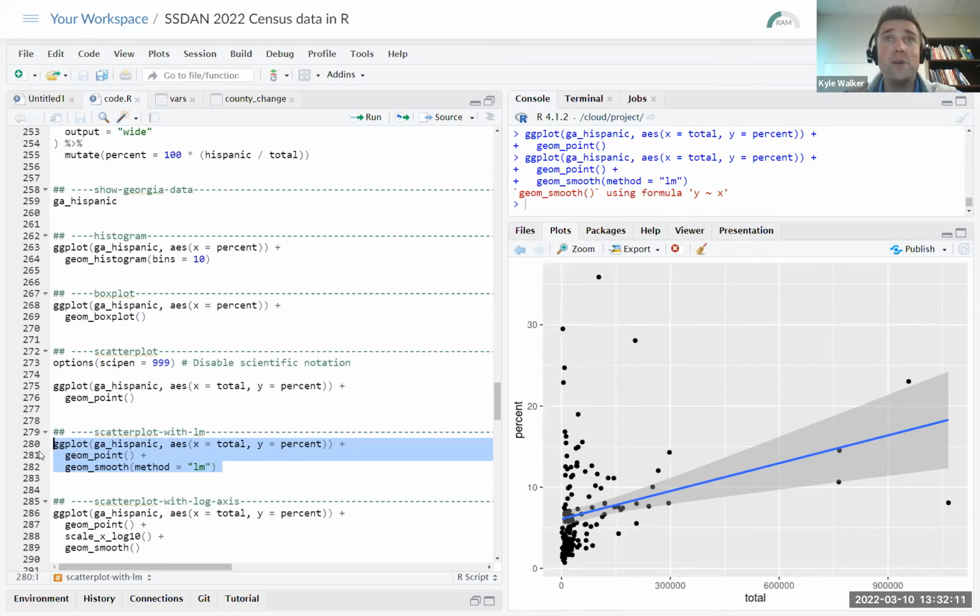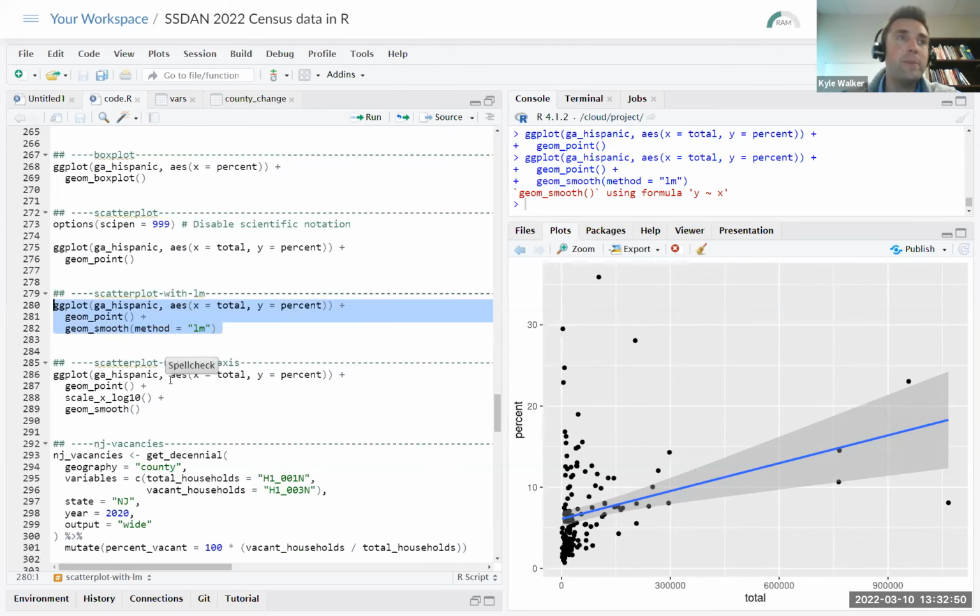as we know from looking at our univariate plots, it's a heavily right skewed distribution where most of the counties, you can see it here, are way down here with very small populations. Then you have a few counties in Georgia with populations nearing 1 million people. So the problem with using a linear x-axis here is that it makes it very difficult to see any relationships that might be salient among the small counties, because the plot has to adjust for the size of the large counties.